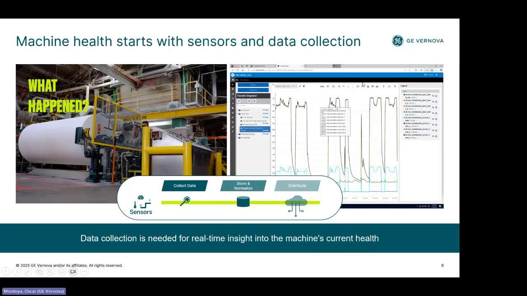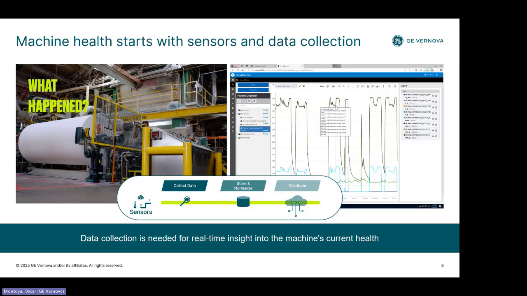So for the first part of the workflow, which is about machine health, we provide the Proficy HMI SCADA and Historian, and also we have out-of-the-box tools that will visualize the data in terms of trends, alarms and events, and also the ability to access the data remotely almost anywhere by visualizing the data from a web browser like Chrome or Edge.